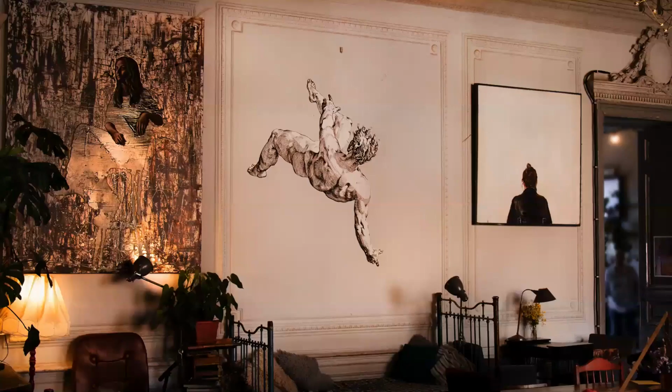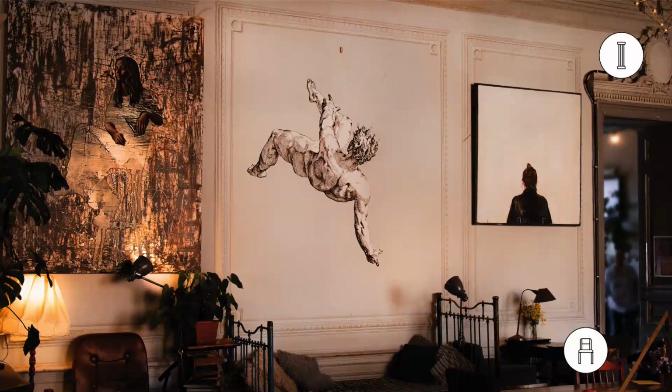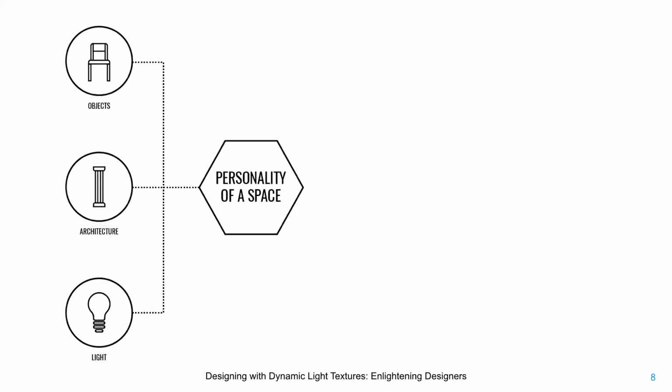example. If we consider this room, we could say actually that it has a certain personality, right? It has, yeah, kind of a vibe to it. And this vibe consists of several elements that contribute and drive the personality of this space. One of which is the objects in the room. Another element of this personality is the architectural elements. And the third and most important one is the lighting conditions and the light sources itself. So these three elements, they drive the personality of the space.